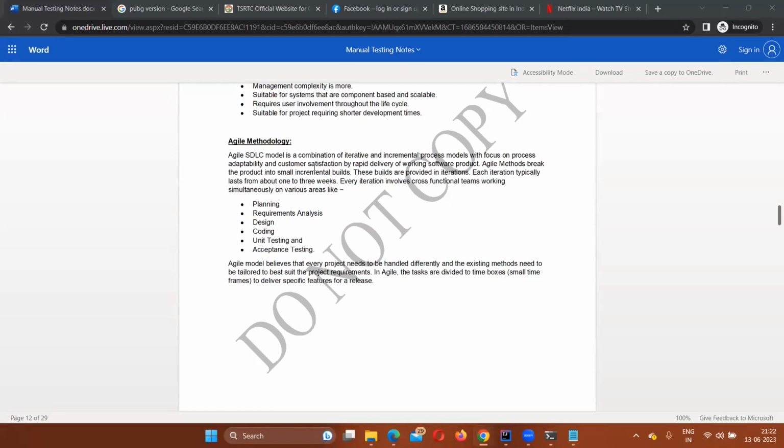Exactly. The most important concept of your incremental iterative model is you have the flexibility to add more and more requirements each time without stopping the existing process. Without stopping the existing process, you can add more and more changes, more requirements, more features in the application without disturbing anything.